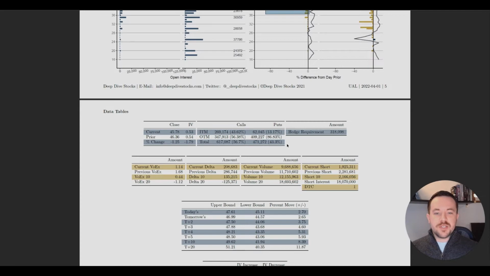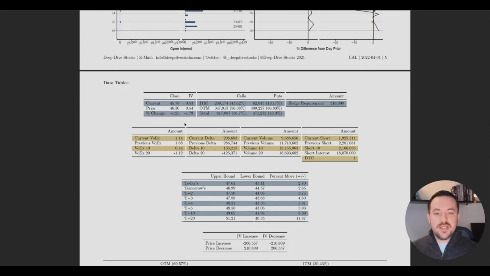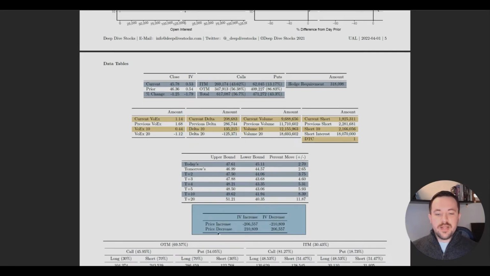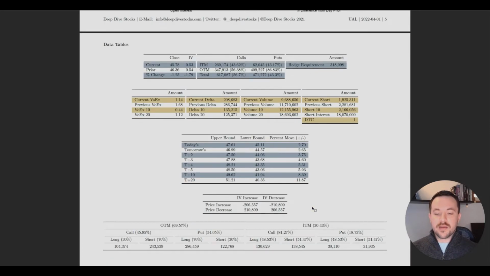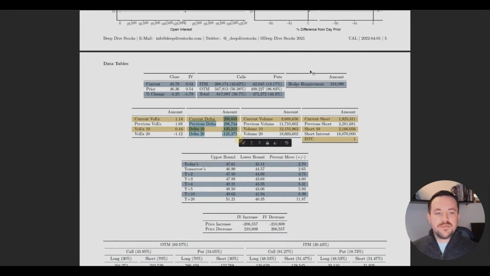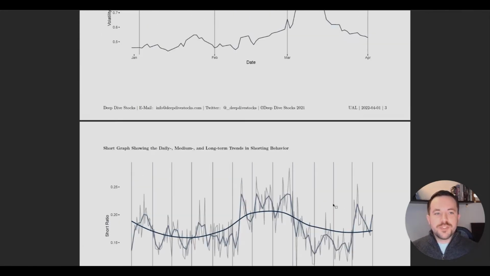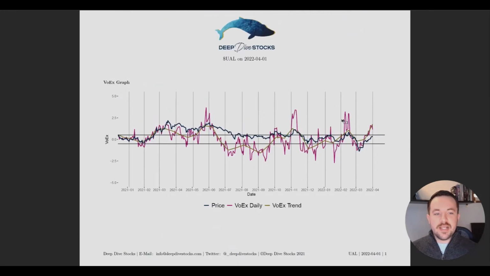Moving on to the other aspects of the report, we have a positive delta, which is healthy. So that means anytime the price falls, a positive passive bid enters the market. So that helps stabilize the stock. And so we have positive delta, and we have good IV. So overall, besides the VoEx, which is indicating that a pattern is forming where anytime United Airlines goes up, VoEx indicates instability and then the price falls.